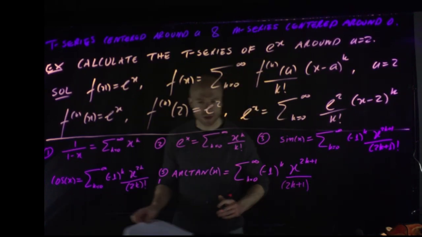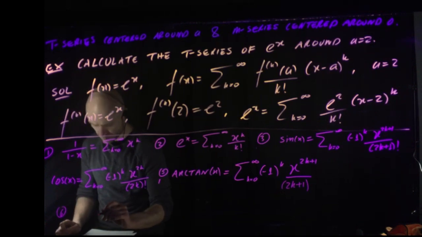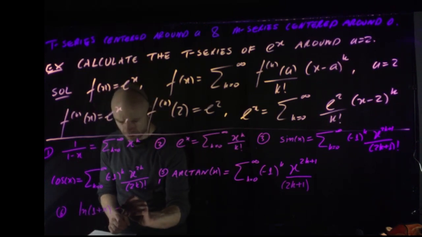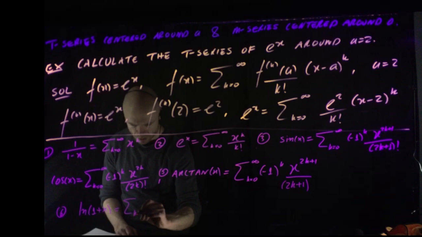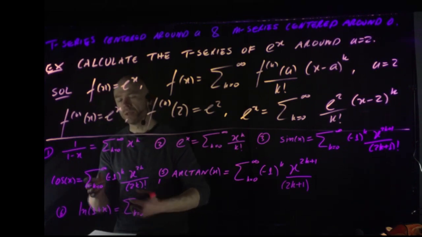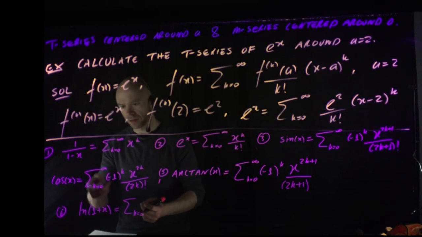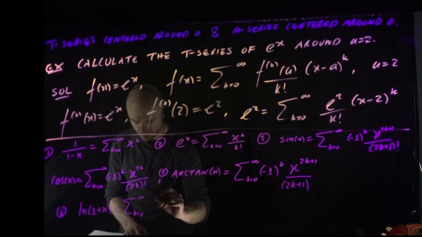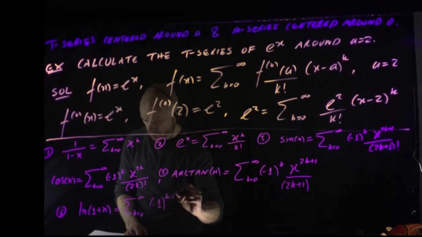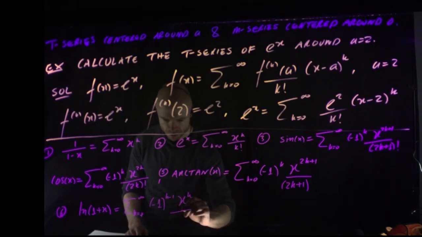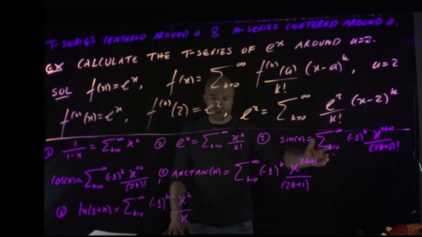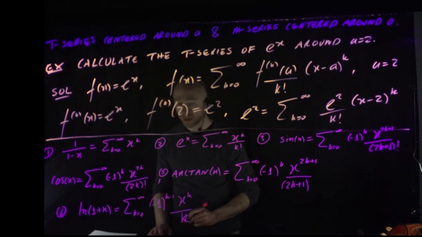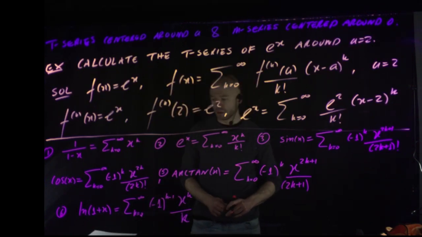And the final one is this one. This is also one that we can do because it can be turned into something in the form 1 over 1 minus x. This time we differentiate. And I think we did this one too. So we start with k equals 1 to infinity of minus 1 to the k minus 1, x to the k over k. So we, in fact, have seen all of these before. And the way to know them, the way to get them right, is to have them in mind.